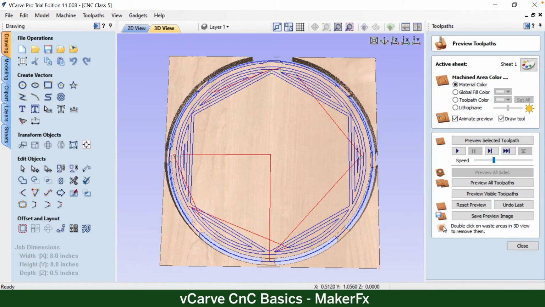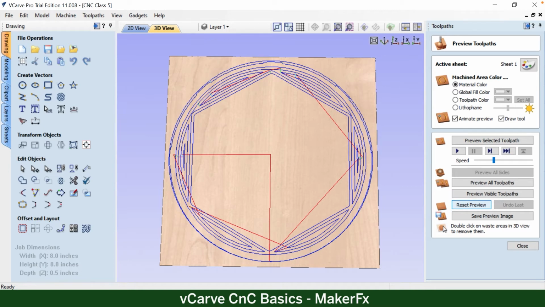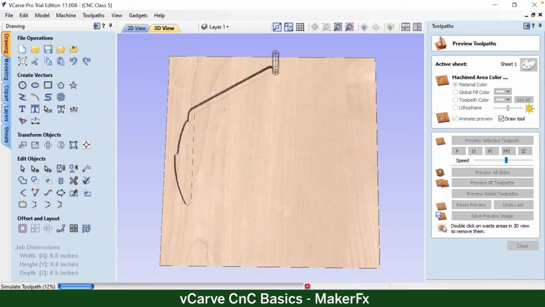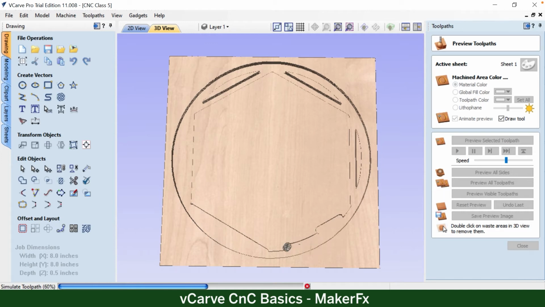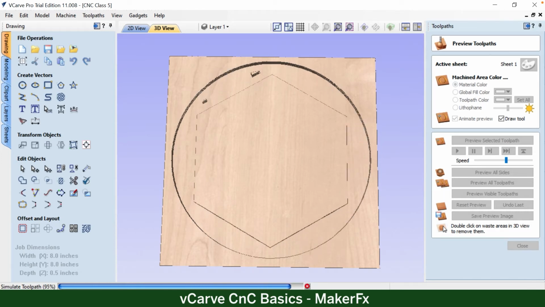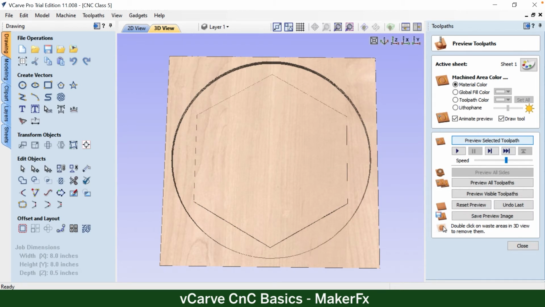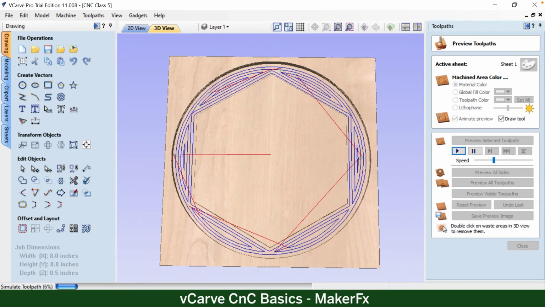Now we get into the 3D viewer. I'm going to reset this, and we're going to move the speed up a little bit. This time, the question is, which one do you want to view? If you say preview the selected toolpath, it all depends on which one you have selected, but the one we just created is what's selected. And this is now a visualization of the pocketing operation that it's going to do. It may have gone a little fast, so we can slow it down. What I want you to visualize is the blue lines, those are the different paths that it computed that it needs to follow to do the work that we asked it to do.